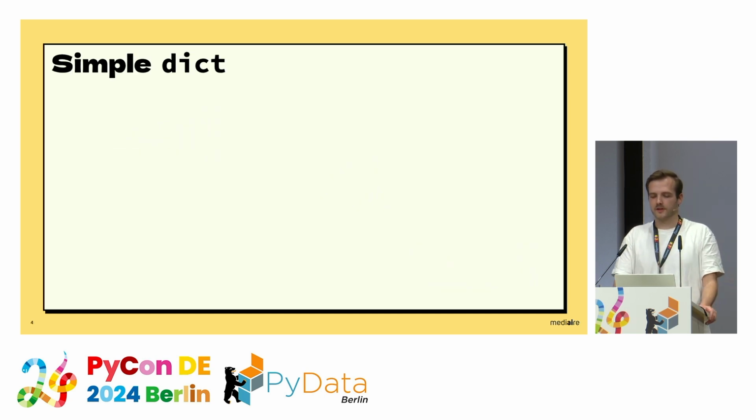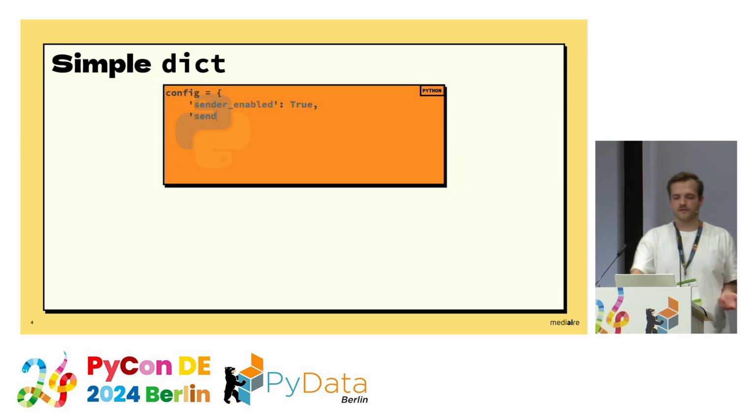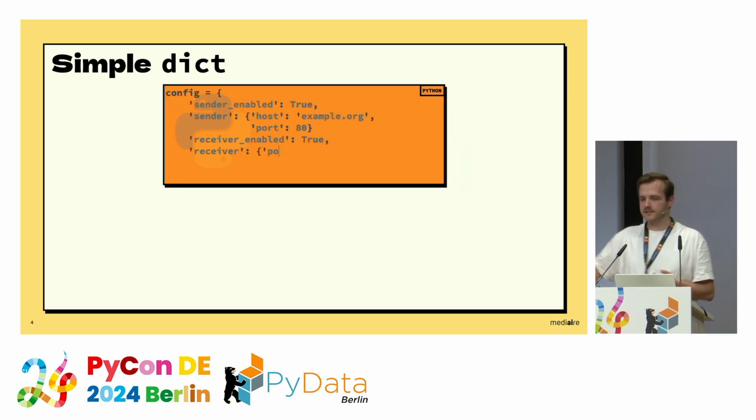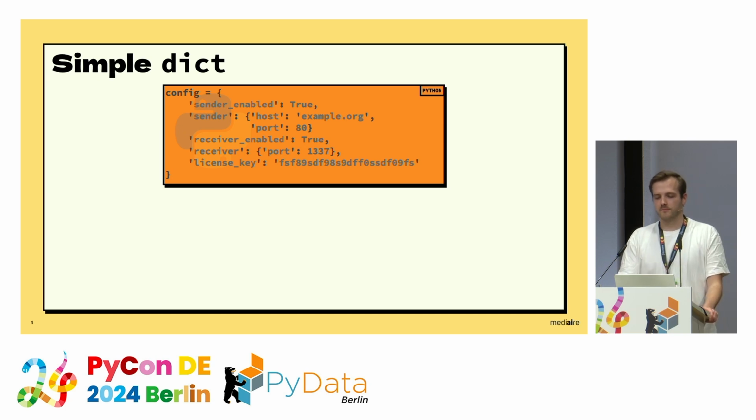We started out with a simple dictionary-based approach. So you define your configuration as a dictionary, and you can even nest the dictionaries to get namespacing. As I said, we have many different microservices, and these all have their own configuration section. And then you also have some overarching ones which take care of options for multiple components.